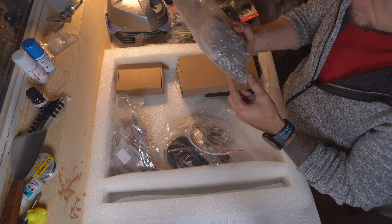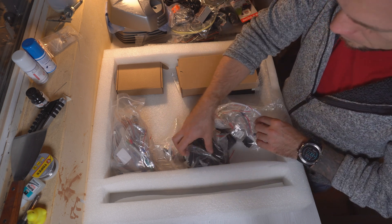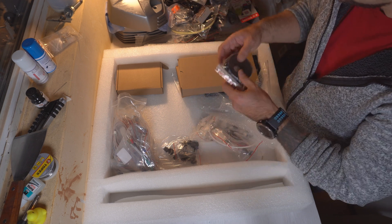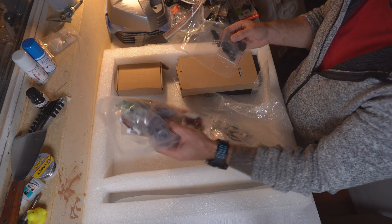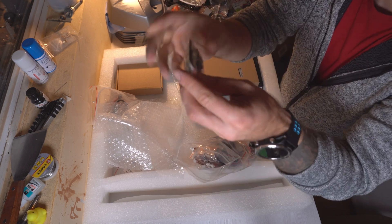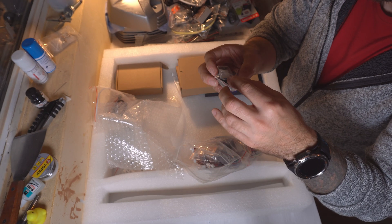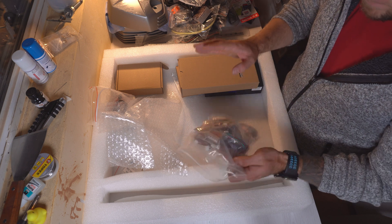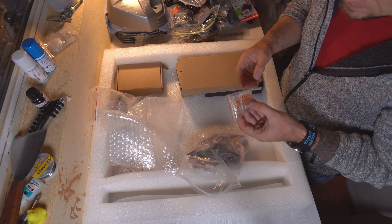The steel bolts are a bit easier to cross-thread than before. One more pack of cable chains, EFT belts, belts, belts. They do still provide Microfit connectors, but I suppose these are the replacement ones because you're meant to use the pre-crimped kit. The pre-crimped kit starts with these cool tiny cable attachments — tiny clips that you glue to the back of your printer to route your wiring. Definitely not great. As for the cable kit, I won't use it much because I'm planning to use the CAN bus from BTT when it arrives.